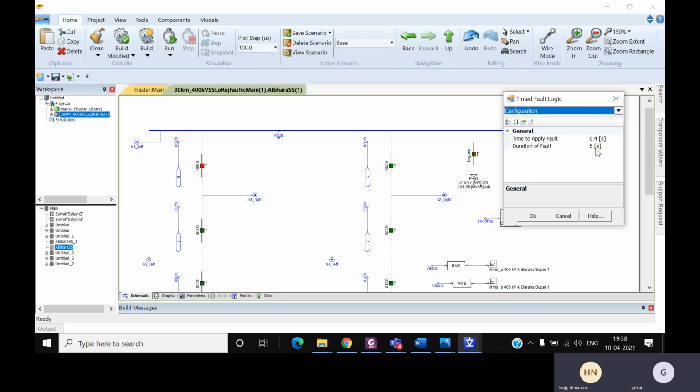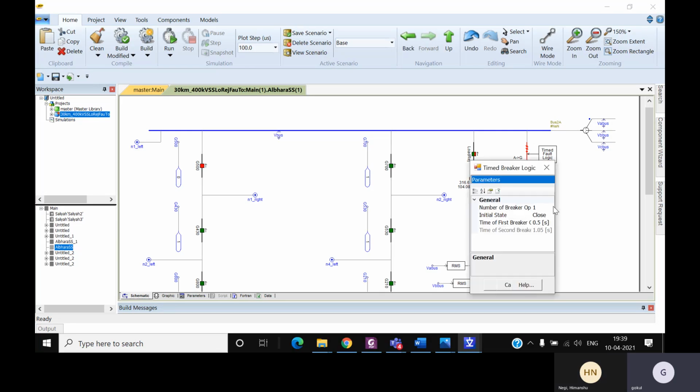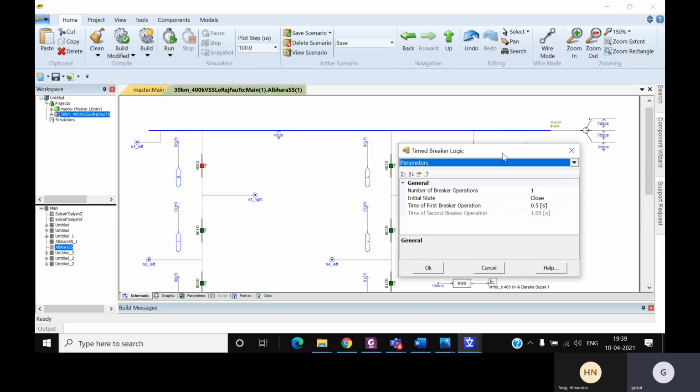We just want to see, for that particular fault duration, what the maximum volts are, and we want to see that maximum voltage in a plot. That's why we are keeping the fault there. In other words, we are just extending the fault duration. So at 0.4, I'm going to insert the fault, and at 0.5, I'm going to reject the load.